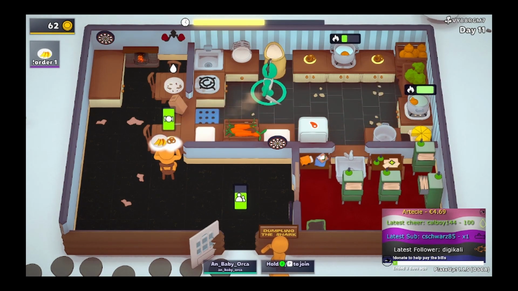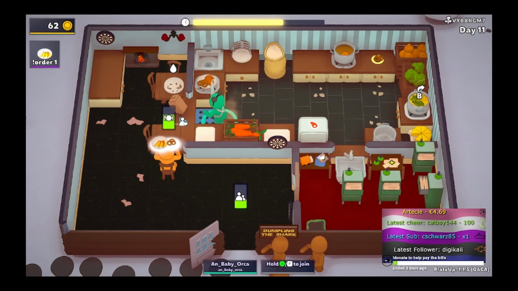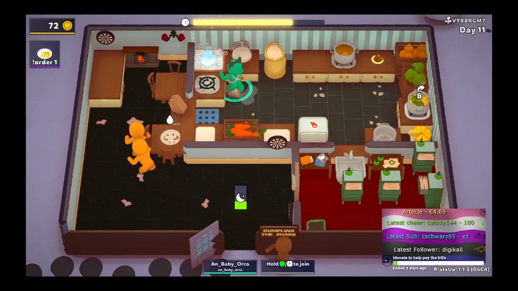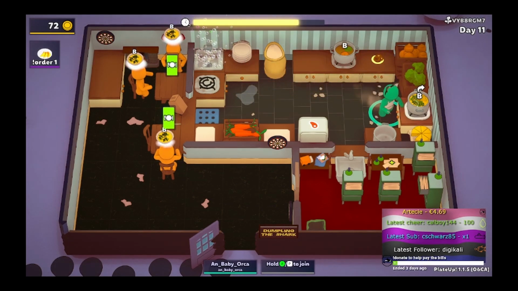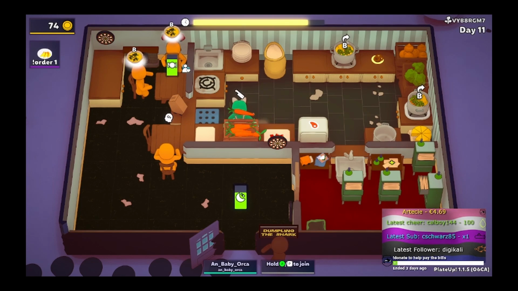Two soups, dumpling, don't look at the line outside. Don't look at the line outside. Holy crap. That pot is really slow, so... This one's faster. No.